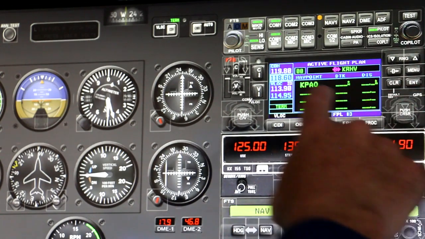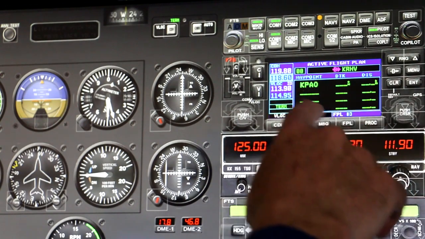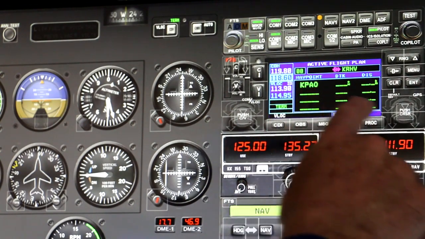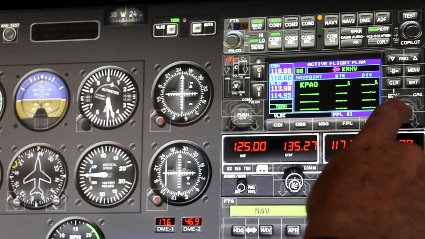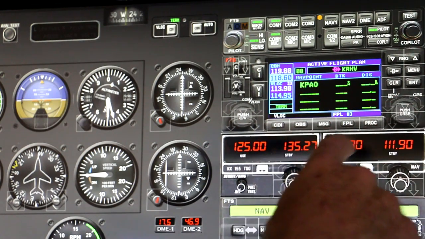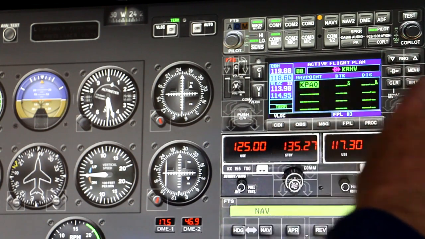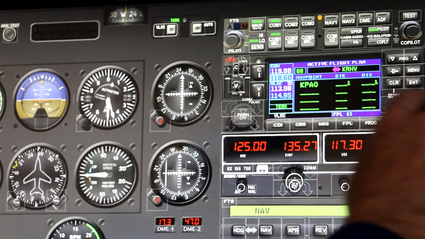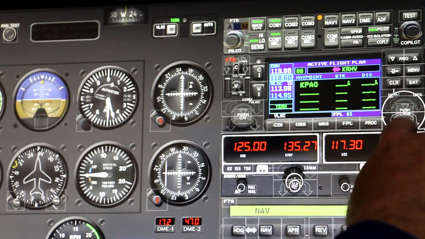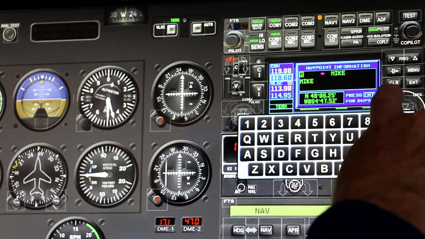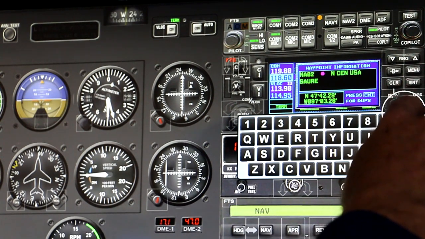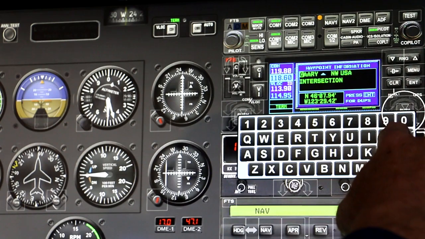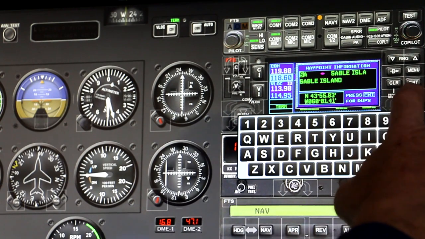So, in order to start entering waypoints into the GPS flight plan, you first have to bring up the cursor. Otherwise, these knobs are not effective. Once you have the cursor blinking, then you rotate the outer knob, the mover knob, down to the next empty field, and then rotate the inner knob to begin spelling your waypoint. I'm going to pick SJC. That would be San Jose VOR.